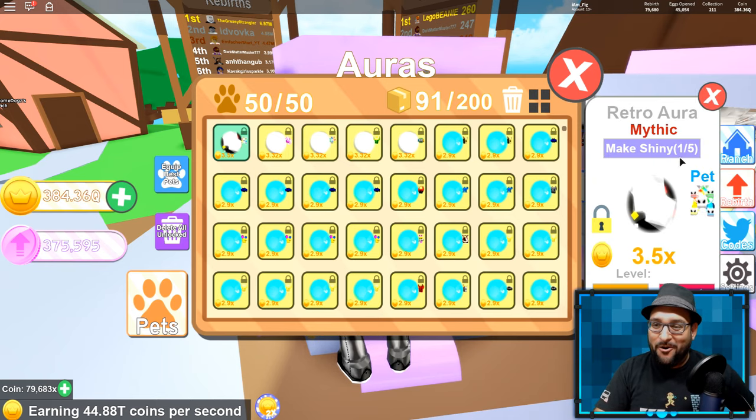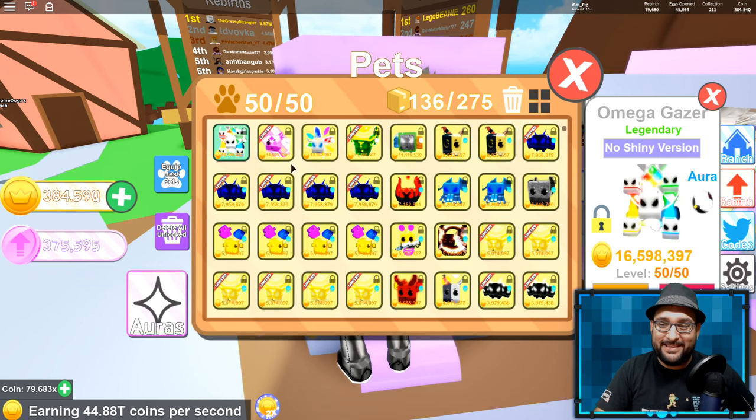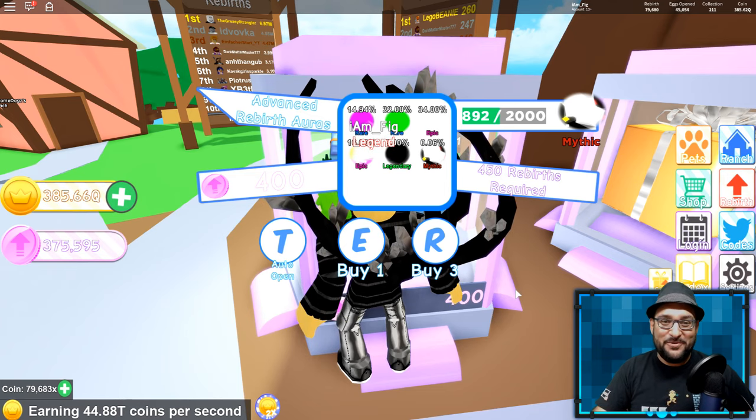Okay, guys, there it is. The mythic aura. I have it equipped to my best pet, which is this Omega Gazer. I wasn't expecting to get this. I was actually getting quite scared. I've used almost 300,000 rebirth coins to get it. So, took me a little while, and hopefully, maybe I can get another one here real soon. But, yes, I'm glad we finally got that mythic aura that we were all waiting and hoping to get.